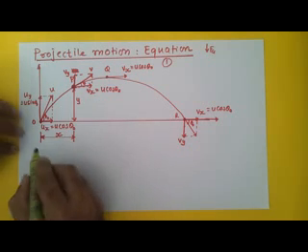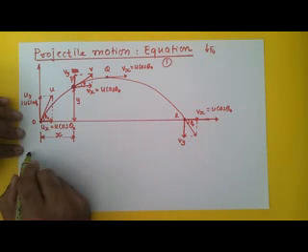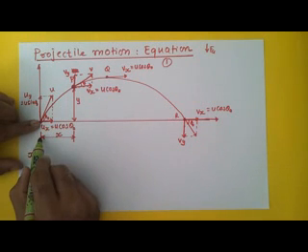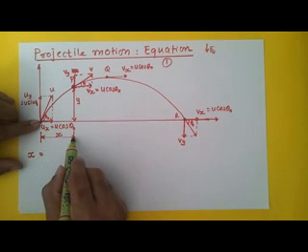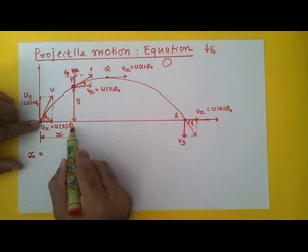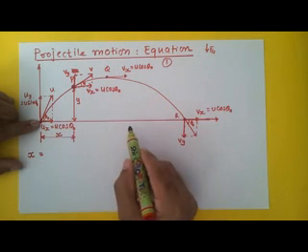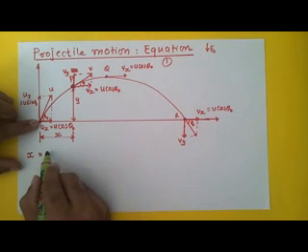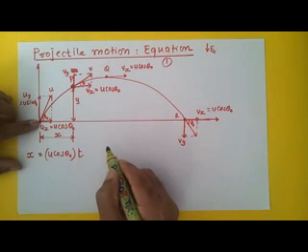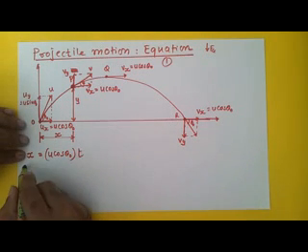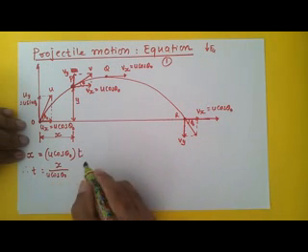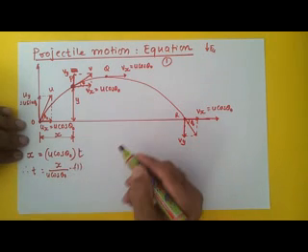So let us begin with x. I want to find an equation for x. X is displacement. Now displacement in this case will be equal to the velocity in the horizontal direction, because we are talking of displacement along the horizontal direction. The velocity along the horizontal direction is u cos theta 0, and this component u cos theta 0 is constant throughout. So I can directly use the equation: displacement x is equal to u cos theta 0 into time t. And therefore t is equal to x by u cos theta 0. I'll call this equation 1.